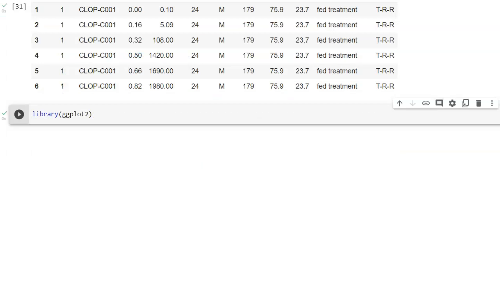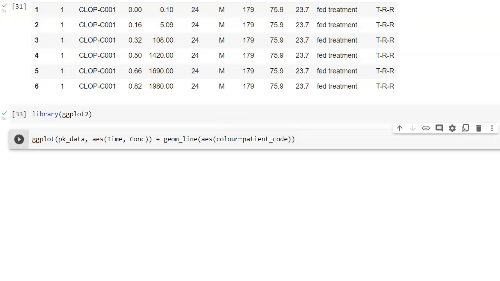So let's load the ggplot2 library. Now we will create a plot of that data. Again, just a quick recap. We have spoken about this or covered this in length in our past tutorials. In this, there are three essential layers. The first layer is the data layer, followed by the aesthetics layer, wherein we are talking about what the x and y axes are, concentration and time, followed by the geom layer, wherein we talk about what kind of plot we want to create. So we are doing a geom line plot.